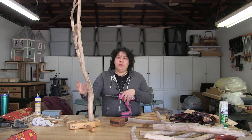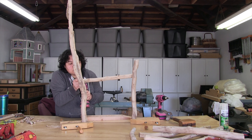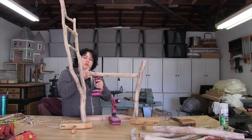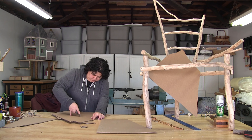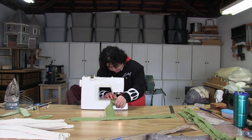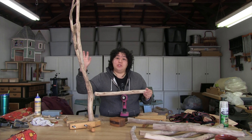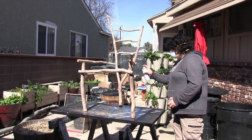Before I move any further, I am going to temporarily assemble the chair with some screws. Once I do the permanent assembly, I won't have to worry about seeing any of those screws because the dowels are going to be much larger than the screw heads. I decided to go with a weave as far as the seat goes. To do that, I am going to have to make a template of what the seat pattern is because it's such an odd shape. I realize it's going to be much easier if I do all of my sewing first — rather than hand stitching over each piece once this is assembled, I'm going to stitch the weave, apply it on like a curtain rod, and then assemble the chair. Because of that, I am also going to spray finish this chair before its main assembly, because once I apply the weaving I will not be able to put a finish on it.